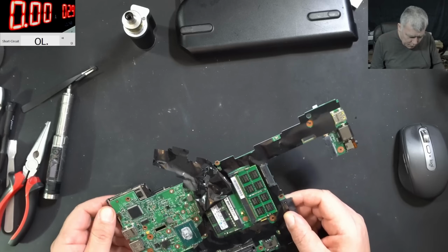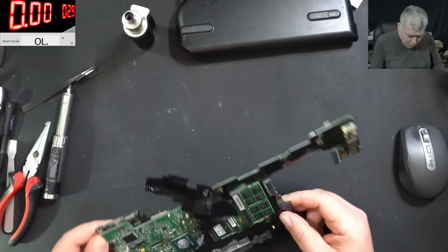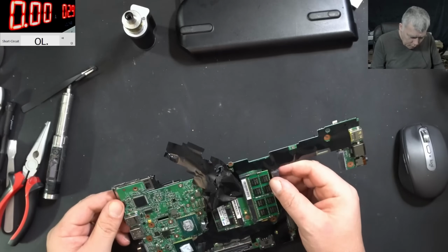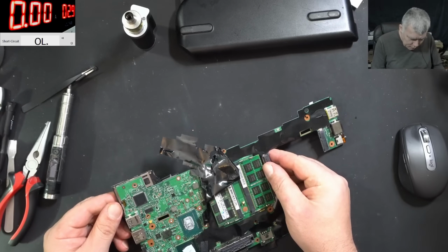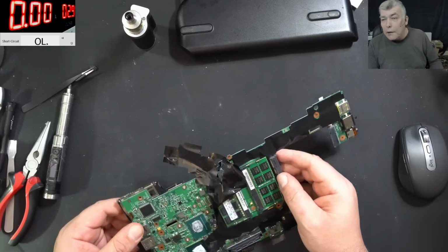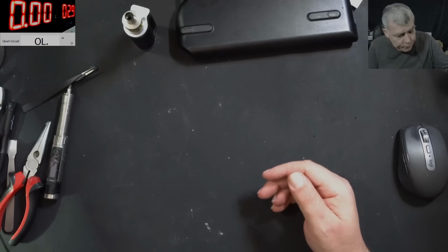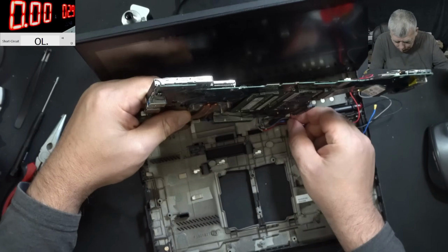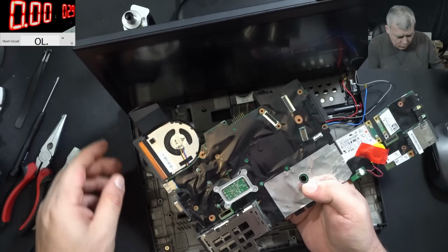Do you think it will be hard to... Yeah, I have to take this thingy out. I have to take the plastic. Okay, let me strip down the other laptop. Okay, and the motherboard, it's out. So we took the motherboard out.